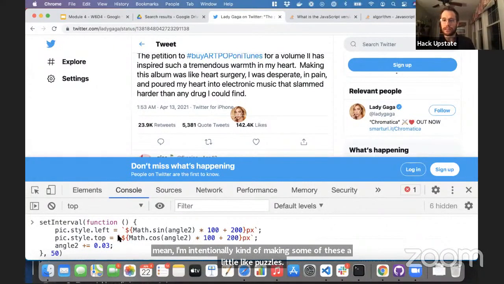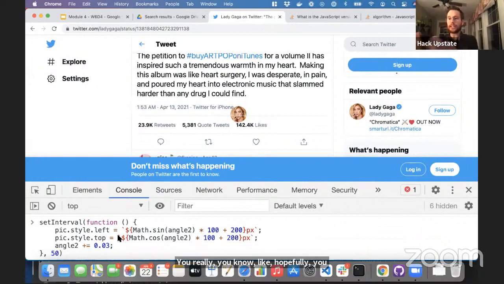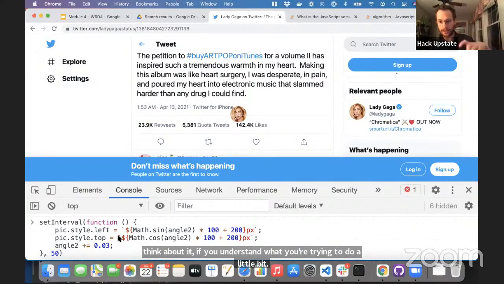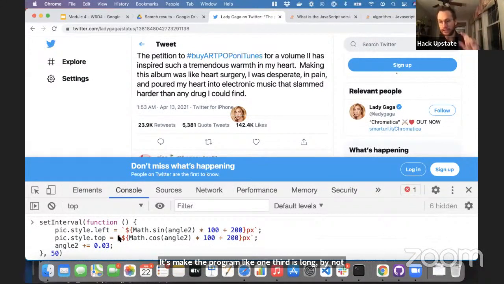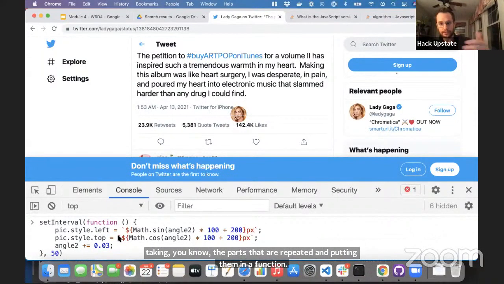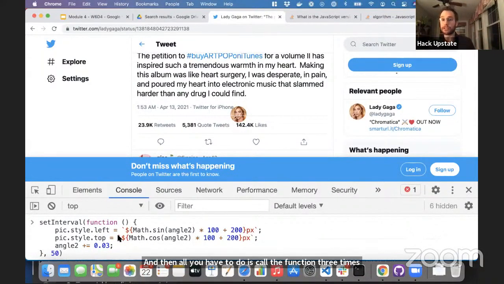If you understand what you're trying to do, it's to make the program about a third as long by not repeating the same lines of code three times, by taking the parts that are repeated and putting them in a function. Then all you have to do is call the function three times if you've done it right. Or you could put it into more than one function. It's really up to you.